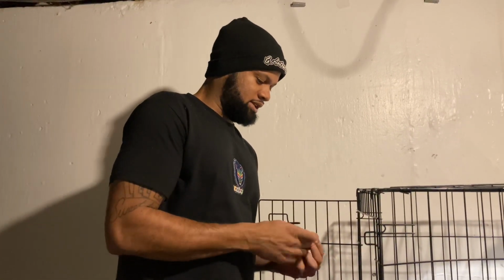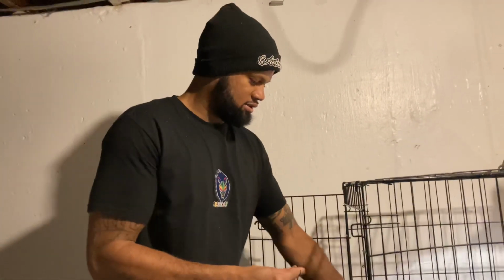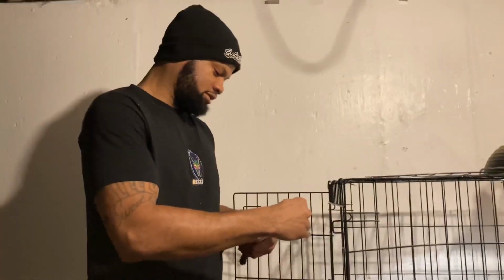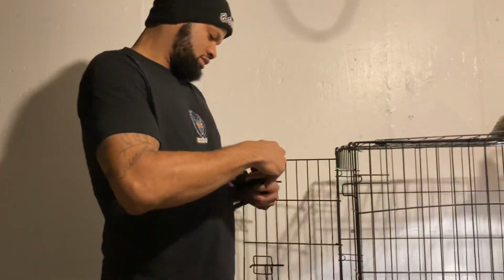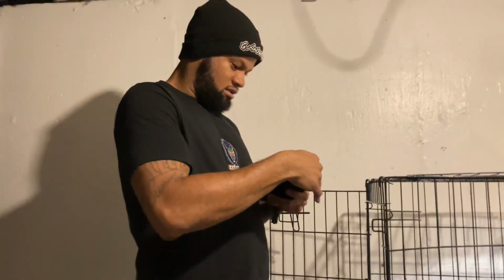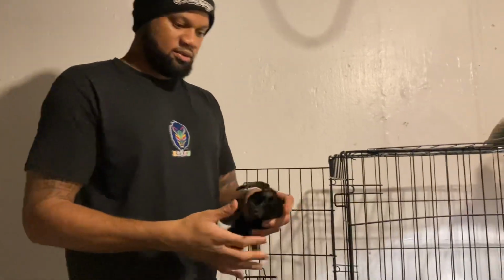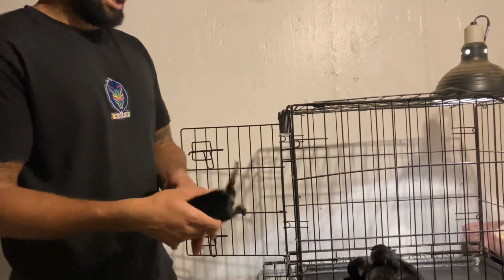Try to do it like this. It'll be easier. How many root loops did you make, Mir? I'm probably about to do only two. Let me see. Just put the rubber band on the tail. That's it. See, that's close enough. It's really little. I'm just gonna do two more. I'm just gonna turn them, rub it like that, and then put it right on there.